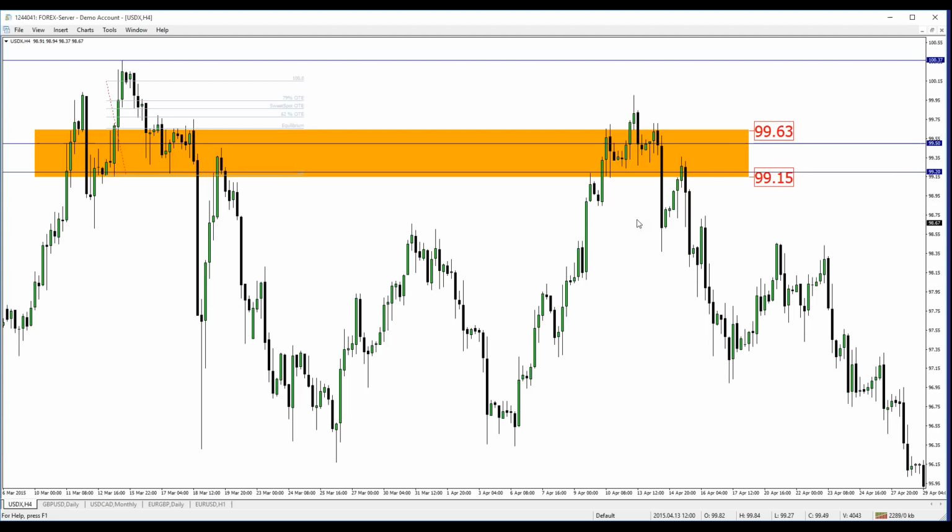Don't care about what ICT thinks about the cable, the dollar, the fiber, the Aussie, Looney. Don't care about what I think. That's the worst thing you could do as a trader, because what you're trying to do is read my mind, and you're not going to. Trust me, it changes all the time. It's changed 15 times just in the presentation on this video alone.